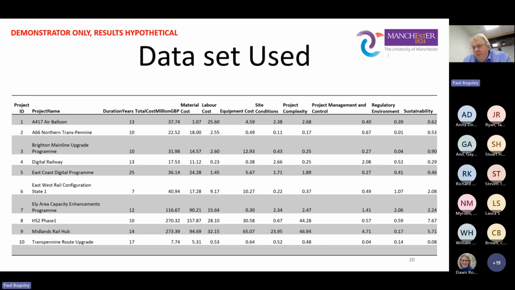it is involved modeling. But as you can see, we found some major projects portfolio data, and we did some of our own subjective judgment and created a further cost breakdown into that data set. See, there's HS2 phase 1 at number 8, Midlands Rail Hub.